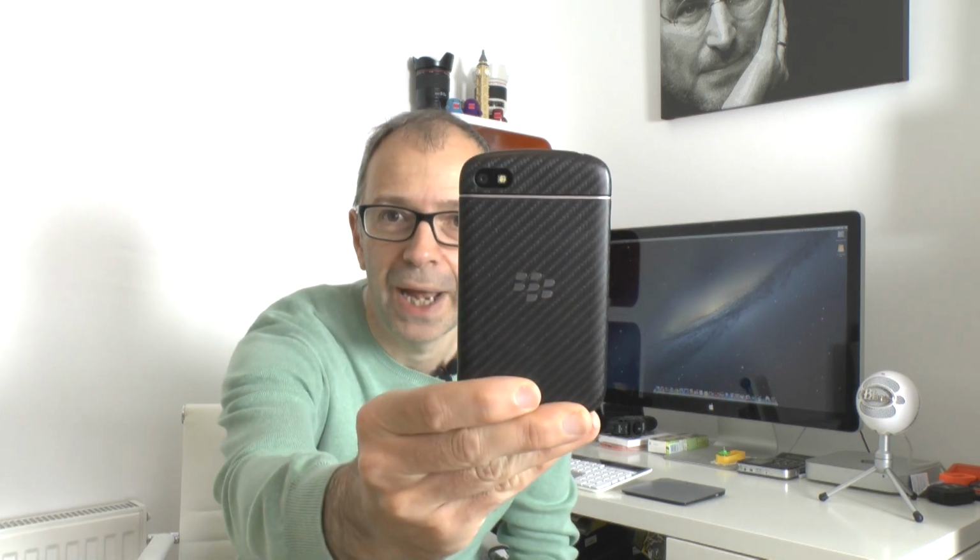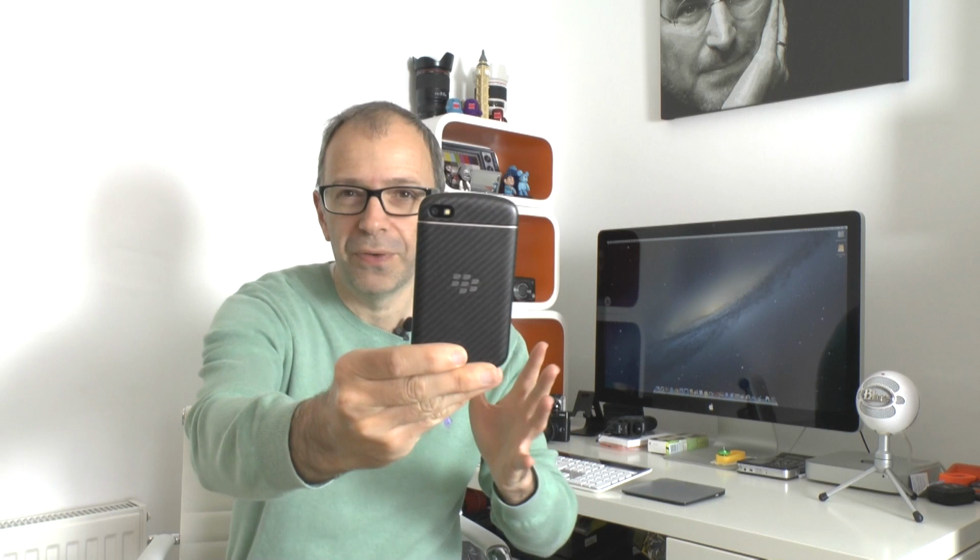The other thing that really impressed me was the camera. The camera on the back, even though it does hunt a little bit for focus, a tiny bit too often for my liking, the quality and clarity of the colours and the definition in the video are really good, and the same rings true for photos as well. So Blackberry done a brilliant job with the optics on the camera. And battery life is very, very good. It will easily get you through a whole day. A day and a half of medium to heavy use is very good on a smartphone like this, so I've been really pleased with that.